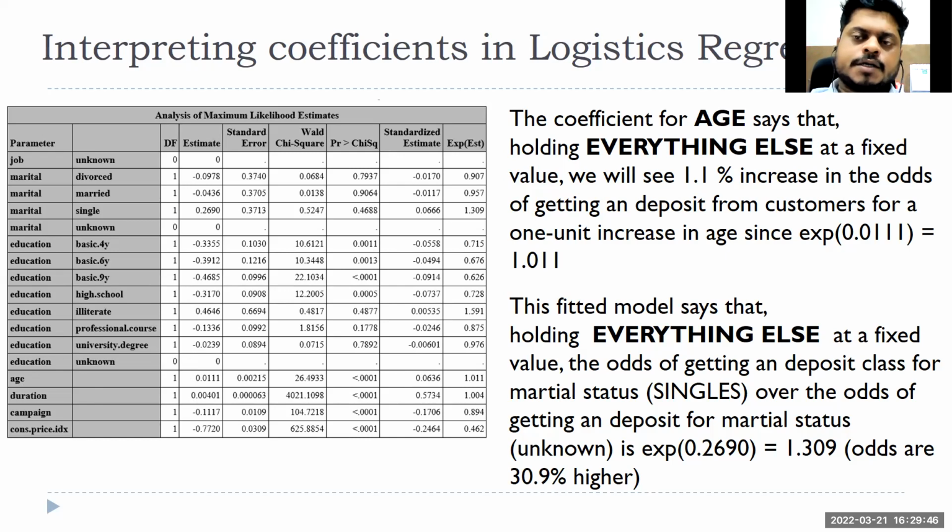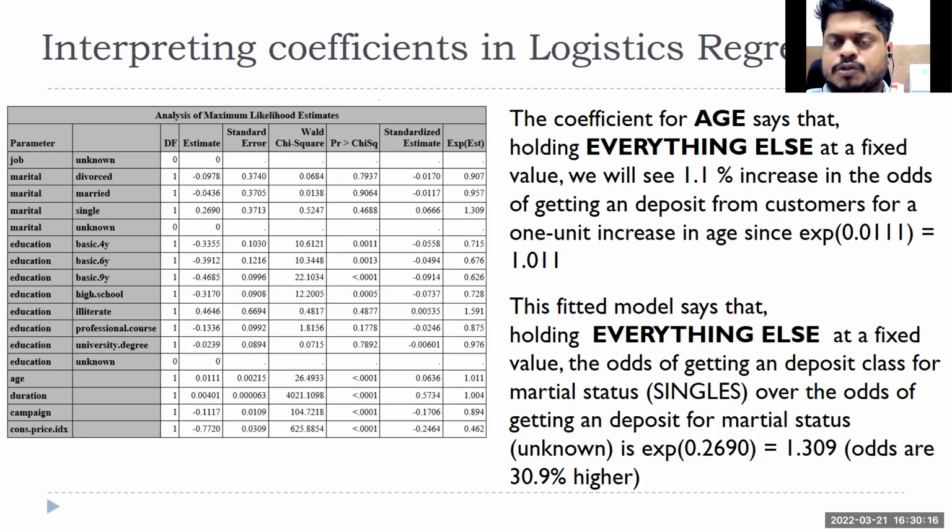But here what I say is, for each unit year, or whatever the unit of age is given here, with everything else remaining the same, each unit increase in age increases the odds of whatever we want to predict. Or we wanted to predict, let's say, whether somebody will take an offer, this was for a marketing campaign, right? Whether that person will take an offer or create an account with us, right?